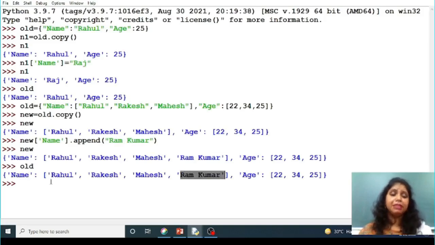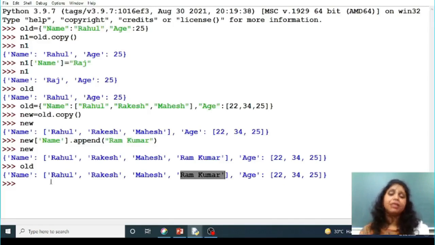That means, friends, it is very important that if your original dictionary variable contains an immutable data type as value, then after copying the elements to a new variable, and in that new variable if you change something, that change is not reflected in your original variable.